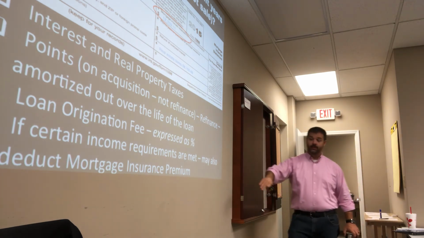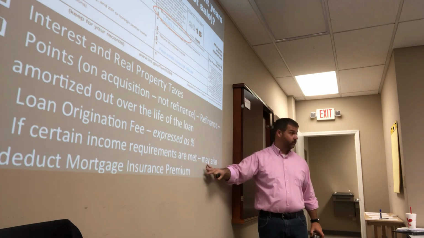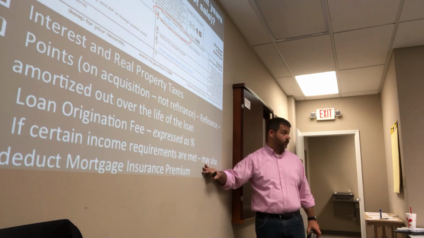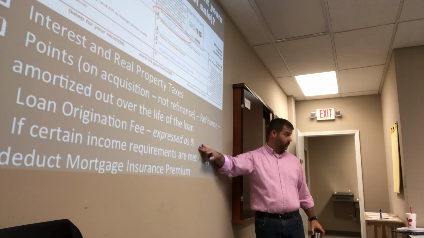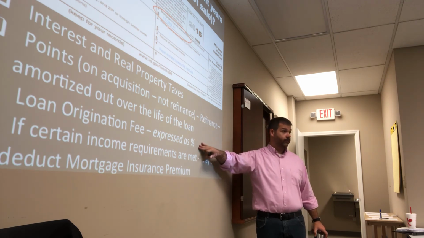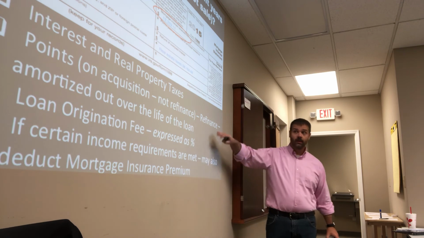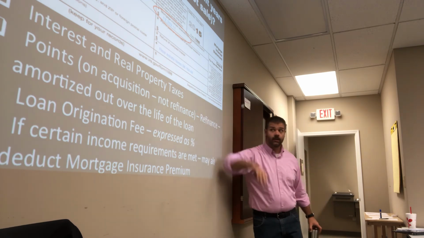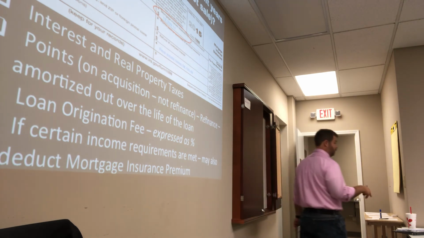So you're going to pay this at the time you purchase it. Now it will obviously be a part of your payment going forward, but this is the one-time premium when you close. This is a one-time fee when you close. It's the loan officer's commission when they get you that loan. Probably just a one-time when you close, right? And then your interest in real property is an annual thing.